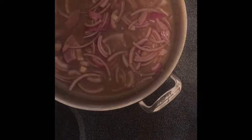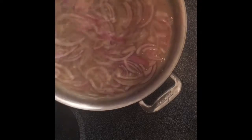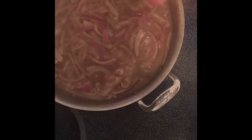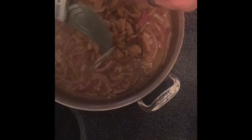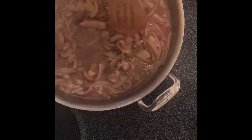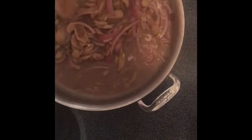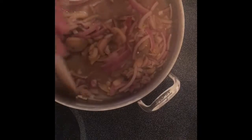Mussels, some extra spices. We have our onion cooking in the juice. I'm going to go ahead and add a can of already ready-to-go mushrooms — just regular canned mushrooms. I looked at the fresh stuff and it did not look good this time, so I said screw it, let's go with the canned mushrooms. I'll get the same flavor I'm looking for with this dish because the mussels are the main part.